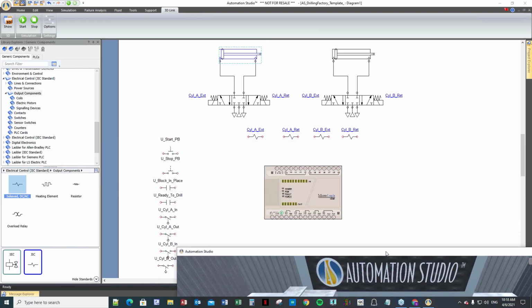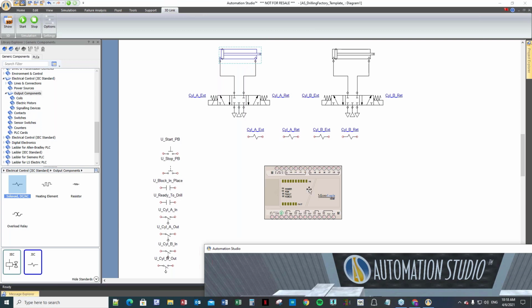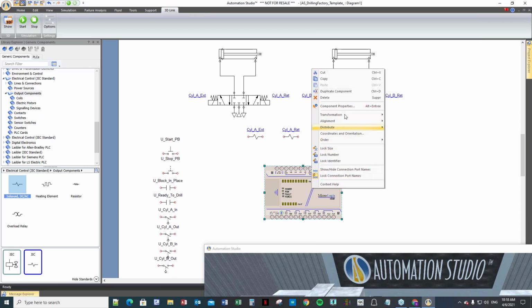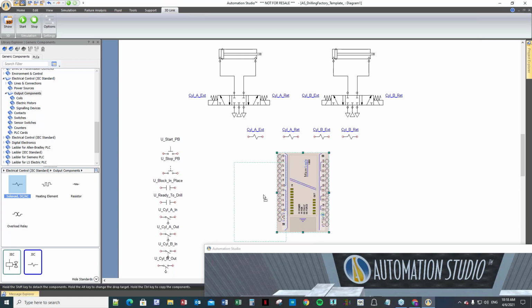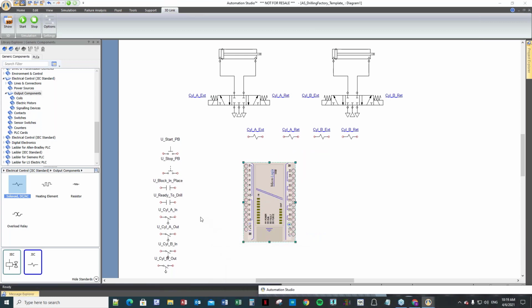I'm going to just do this part very fast, do the wiring on the PLC here. So I'm going to show the basic parts, but I'm going to show you the final in an example. So here I'm gonna make this wiring nice. So I'm gonna just rotate. So here it's rotated. I rotated my PLC just to adjust to this symbol over here. So I'm gonna just adjust here my text.